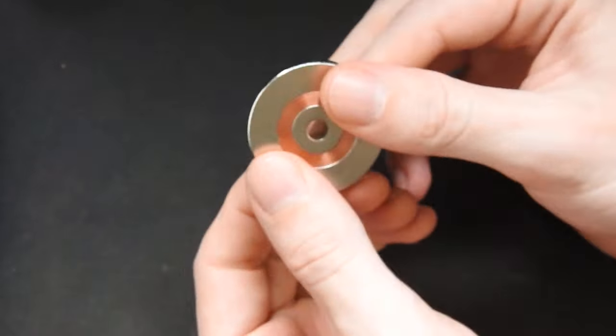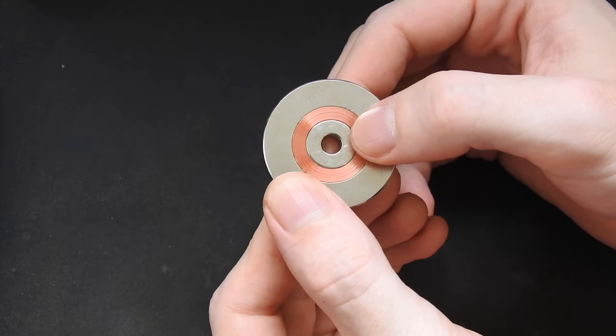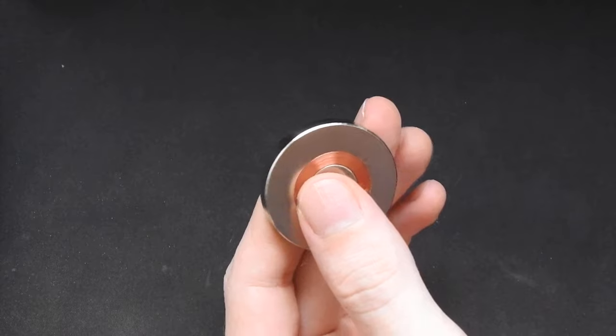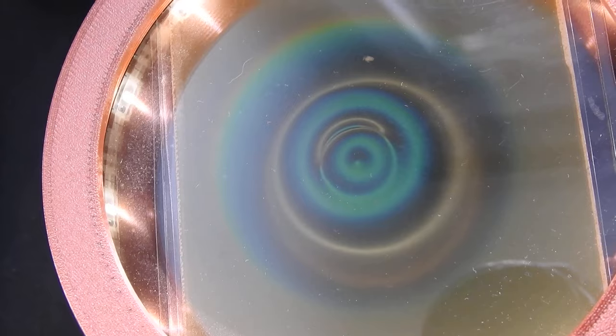So now I will swap over to the next array. And in this array, I have oriented the center magnet in the opposite direction, which also results in a different field, which I will show you under the field viewer, like this.